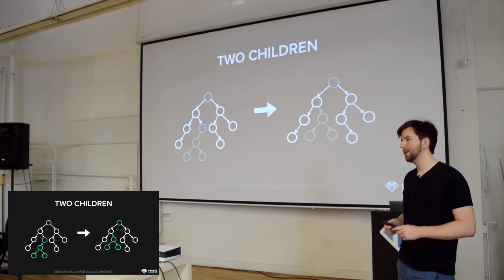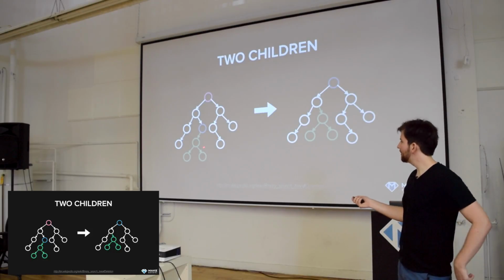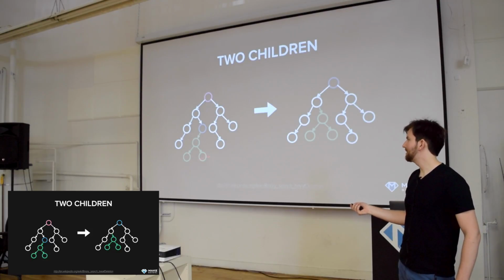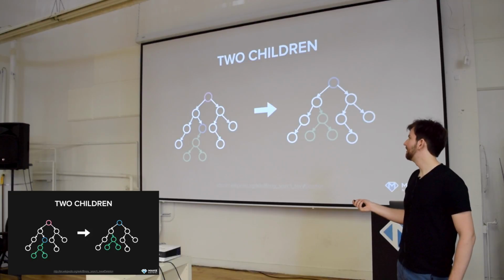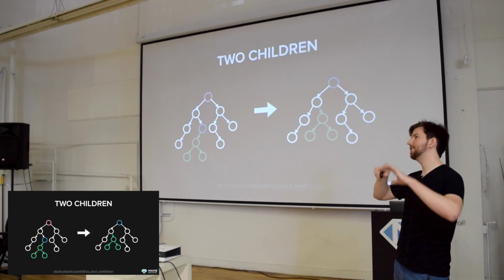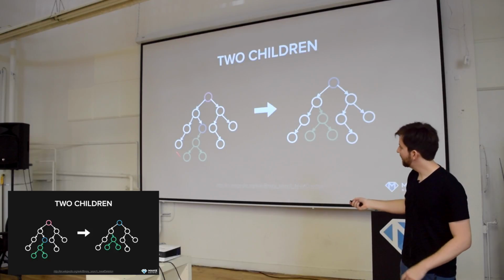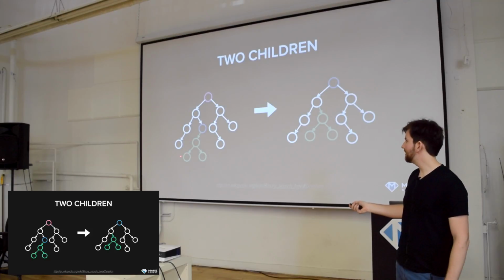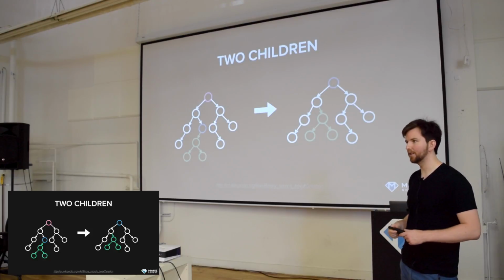Yeah, Ignat. Oh, so Ignat is saying, what about the situation where we have this node here that we're trying to delete, and it has two nodes as children? What do we do? Well, we do the same thing. We find the rightmost node in the left subtree, which in this case is this one, and we swap it in there. Because this one is always going to be less than this one, so having this one as the parent of this one satisfies the condition.